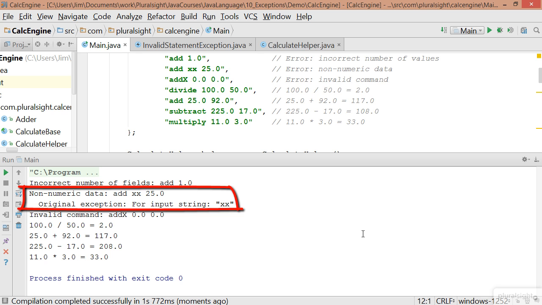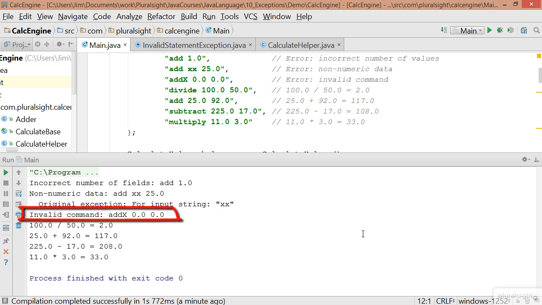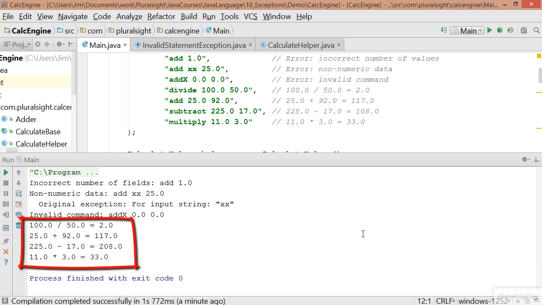So that XX came from the number format exception that was raised. And then our last erroneous one had that addX, which was an invalid command, which it wrote out appropriately. And then the next 4, which are actually correct, processed just fine. So we've now used a custom exception to signal our error, provide the caller with adequate information that they could then handle in their try-catch block.